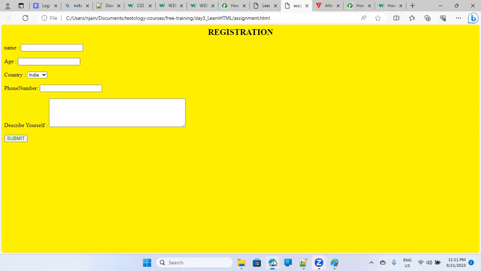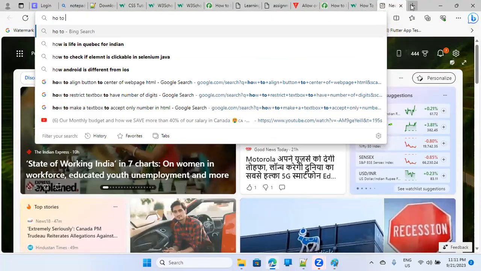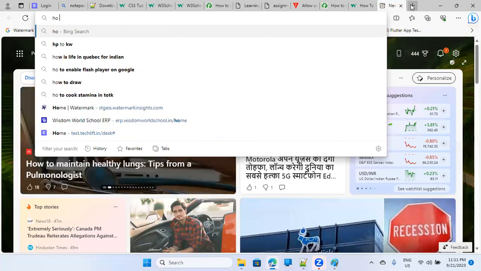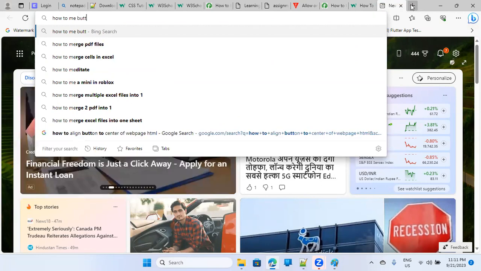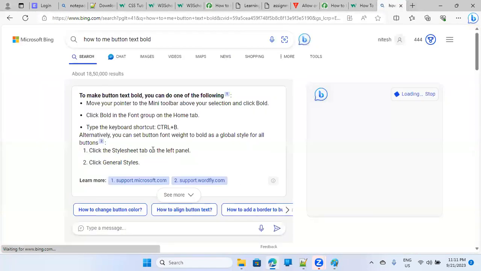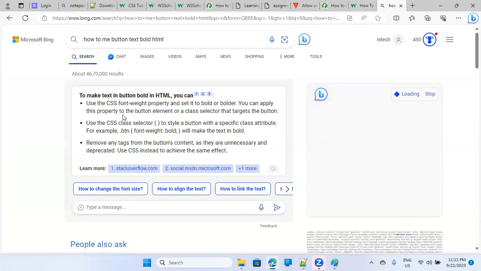So let's Google it. How to make button text bold, HTML. Yeah, font weight is there.